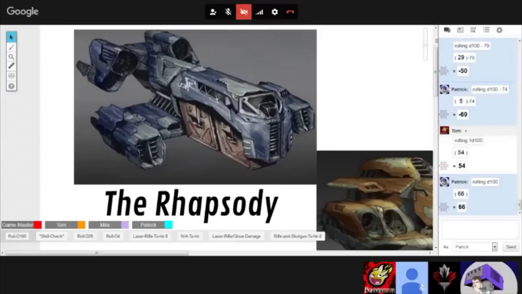Patrick, with a 66 there, what is your... No, wait. Don't tell me. There's a reason why I had you roll rather than me doing a skill check. I just have to look something up real quick on your character sheet.